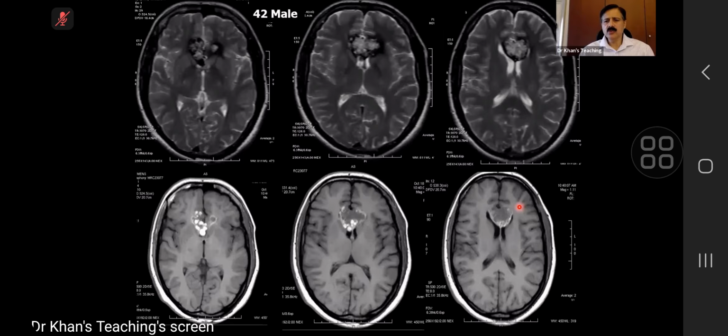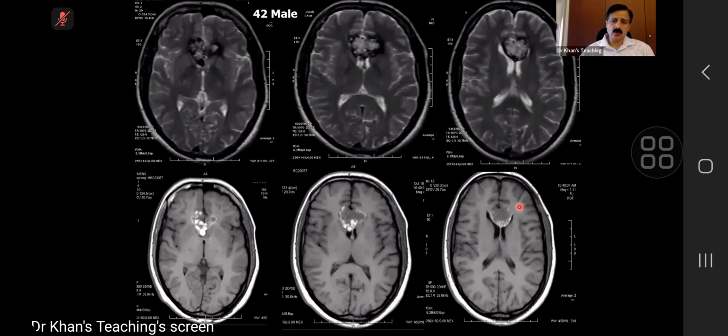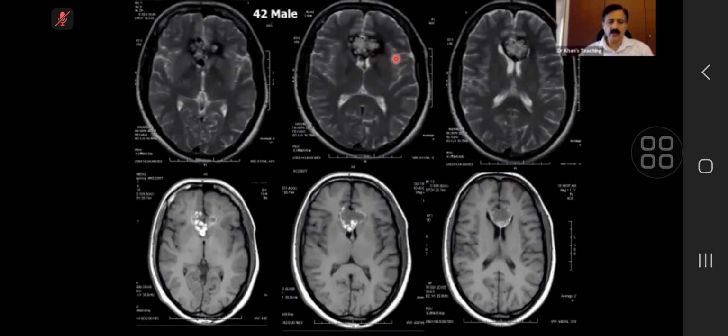So anatomy-wise, where is it? I want to hear a name. So anterior. And a hint, it is crossing right and left. Corpus callosum. Excellent. So this is the genu of the corpus callosum, which is a known location. Usually, you are taught that only GBM and lymphoma cross the corpus callosum. Here you are; it's a benign lesion, cavernoma.